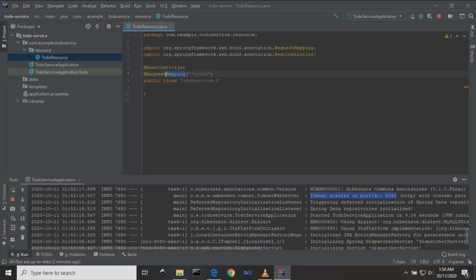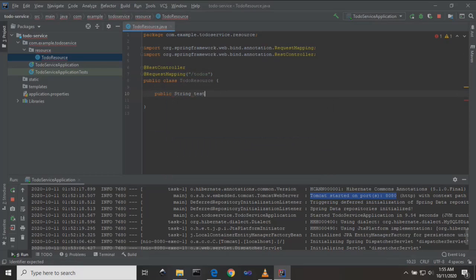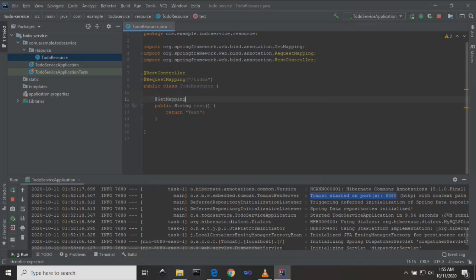And let's add a test method to check whether this is working. And let's add an annotation to say this is a GetMapping. Now restart the server.